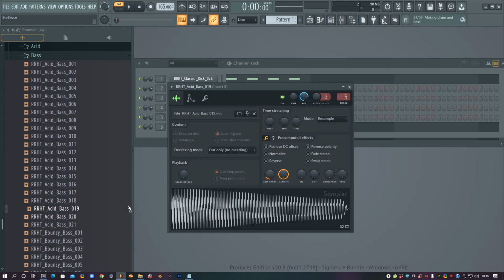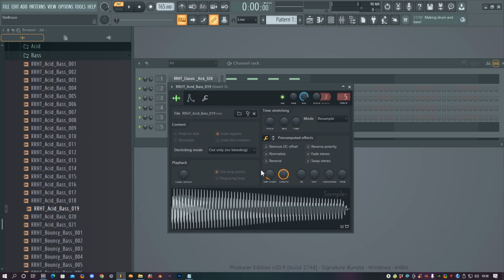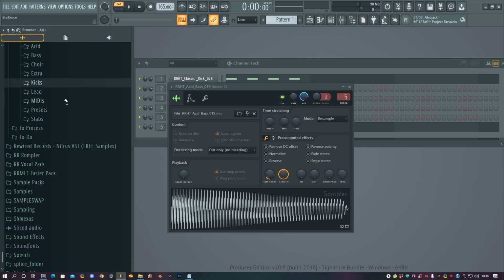So you can get a lot more variety out of your samples using this, and you can do this with the leads as well, or the voices, or anything that's in any samples that you've got.